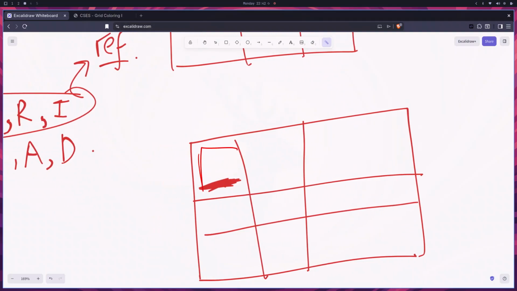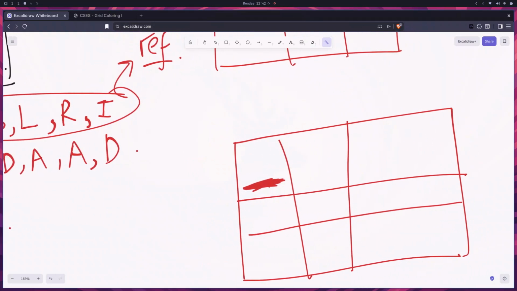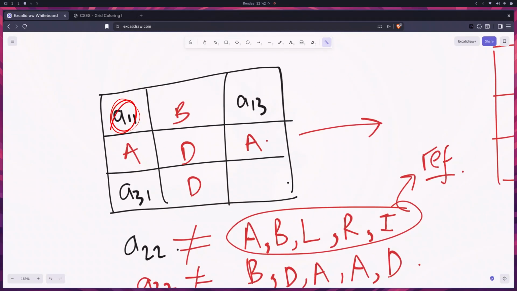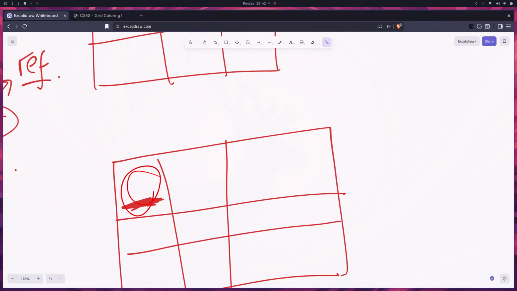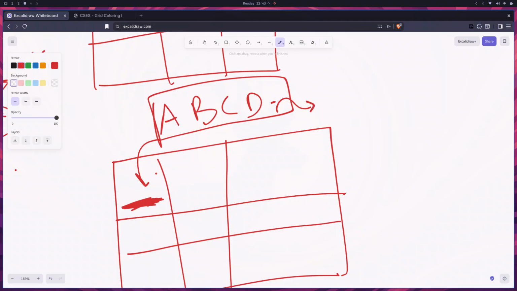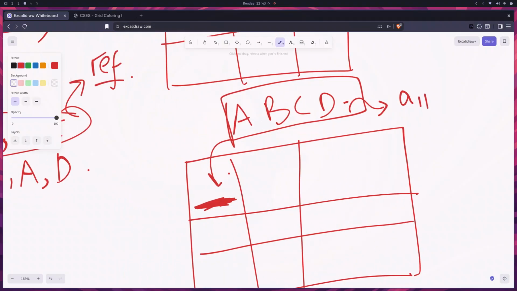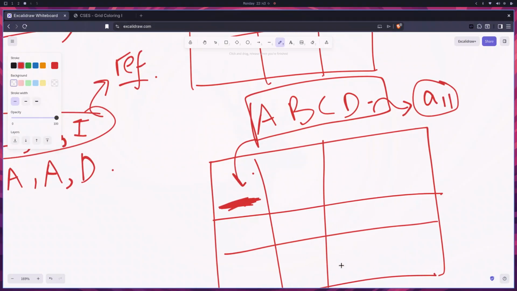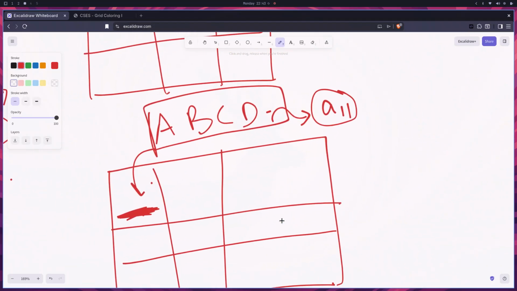But in this case, the first cell is at the corner, so there is no cell above it or to the left of it. But the other condition is that it should not be equal to the value in the previous grid, right? So the previous grid, let's say it was a11 value, so it should not be equal to the value here at the first grid. So that is the only condition. So among A, B, C, D, all these four characters, for the first grid, all characters are accepted except the one which will be in the original given grid at the first position. That was the only restriction we have found here.